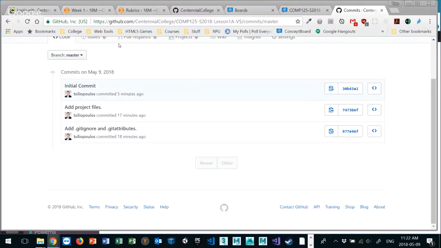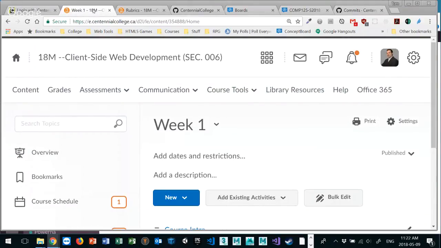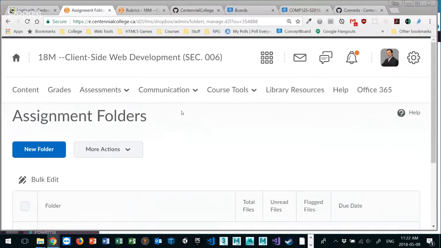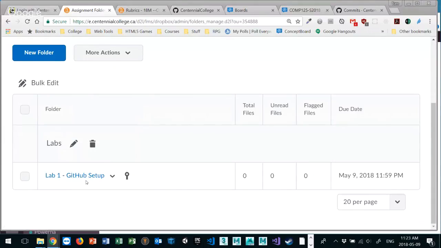So I put this little Lab 1 up on eCentennial. If you look at assessments, there's an assignment up there called Lab 1 GitHub Setup. That's due tonight at midnight, right? What we're going to do next is I'm going to continue working with our project from yesterday.